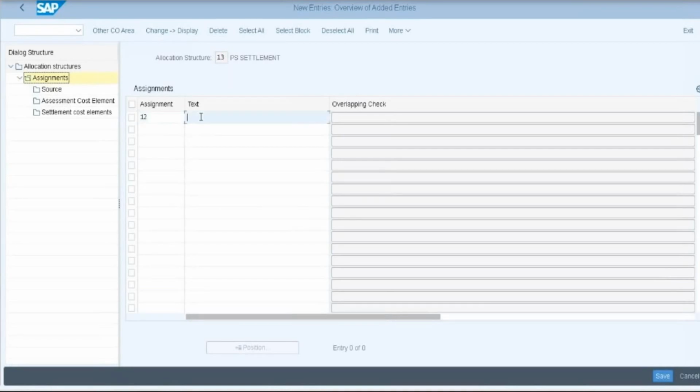So enter the assignments into the text. So enter OP01 assignment and click enter.